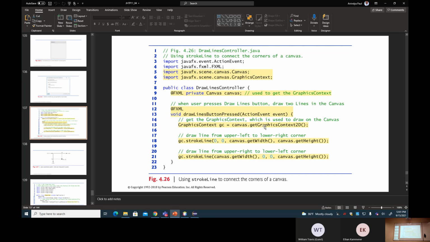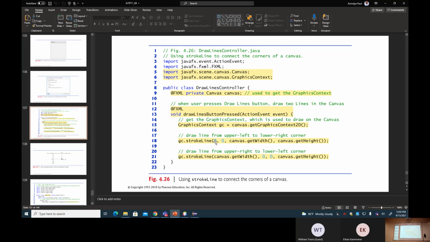They have to be written just like that. If you miss the graphics with a small g, it's not going to work, because it is a method that is coming from one of these import libraries. So you call this method called 2D, and there's no parenthesis, there's no argument. And then you take the same GC object and call another method called stroke line, and these are the parameters.